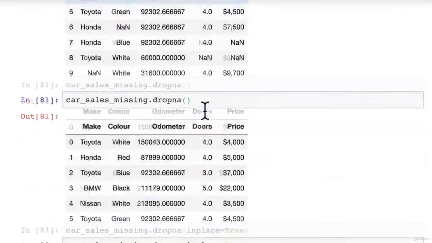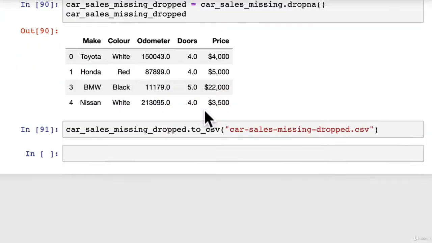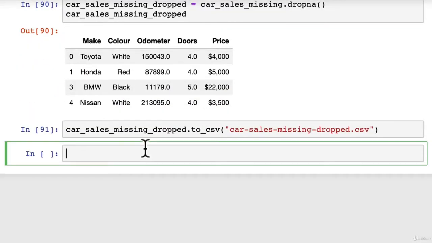Now, we've had enough of working with missing data. How would we create data from existing data? Well, Pandas has a few different ways that you can create data, such as building a new column. Let's have a look at a couple of different ways. Let's start with a series.